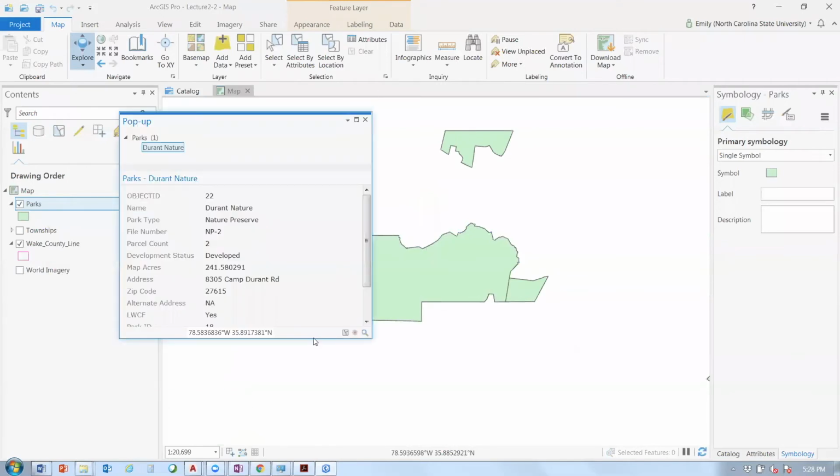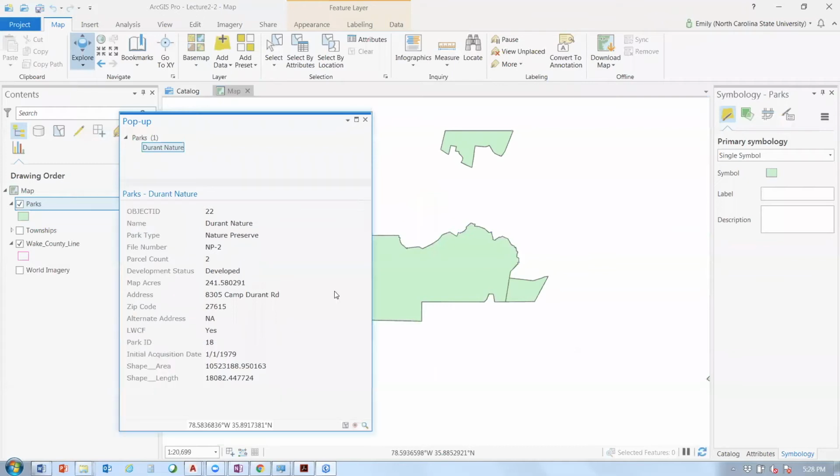You can see here, this is Durant Nature Preserve. It's a park type, a nature preserve, it's developed, here's the address, and they acquired it in 1979. And then you can see here the area, which, if you remember from earlier, is probably in square feet, and the length is in feet.